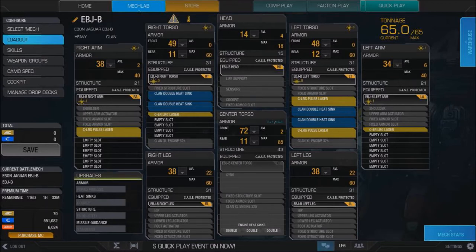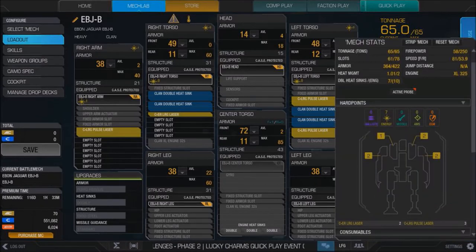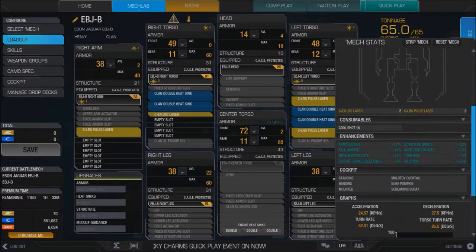Armor points: 72 in the CT, 49 in the right, 48 in the left, 14 in the head, 38 in my right arm, 34 in my left arm, 38 in the legs. I've got a couple enhancements: armor bonus, fall damage, the crit hit chance receiving minus 2%, structure bonus, acceleration rate, turn rate.